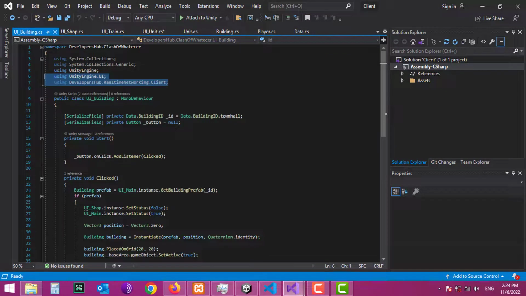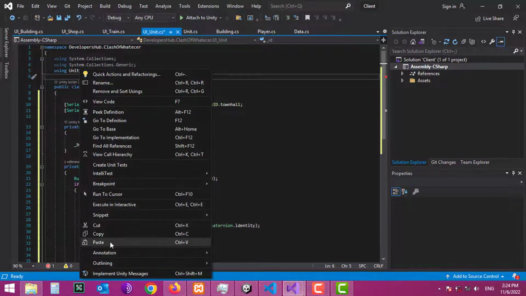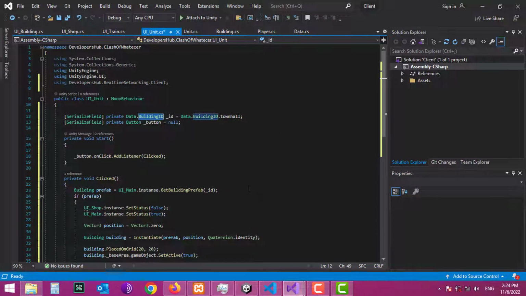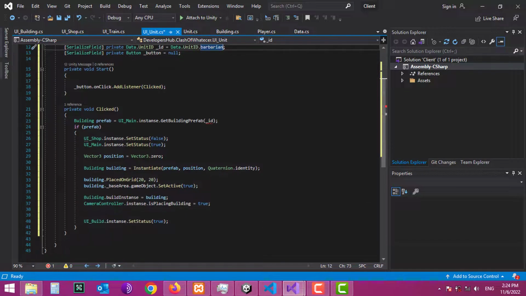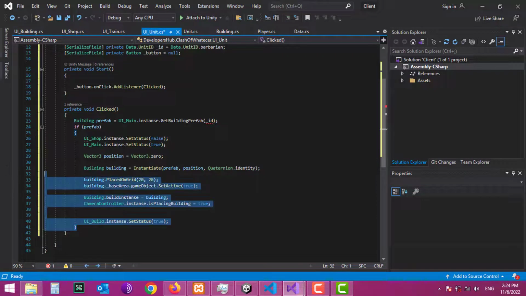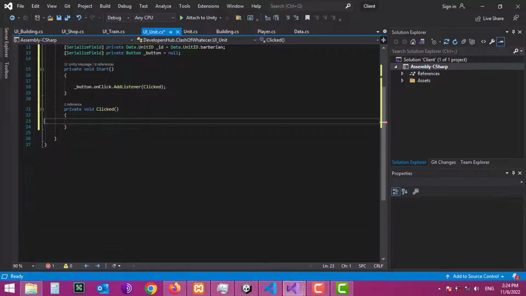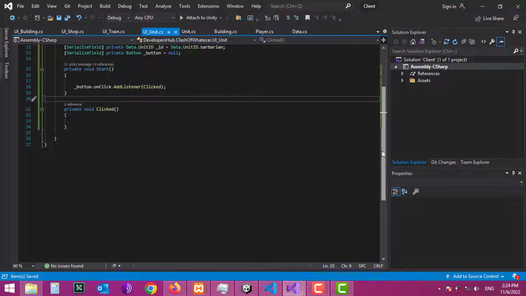So I'm gonna copy the namespace, and instead of this building ID, this is going to be unit ID, and instead of this building prefab, well, we're gonna handle the unit training completely different than this. So I'm just gonna clear this, and let's save this.